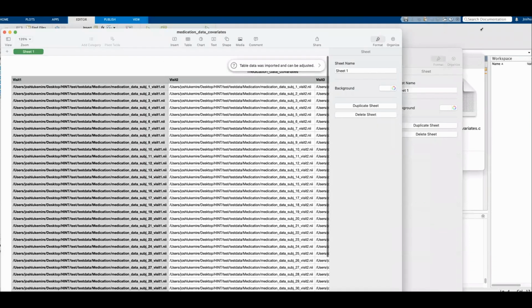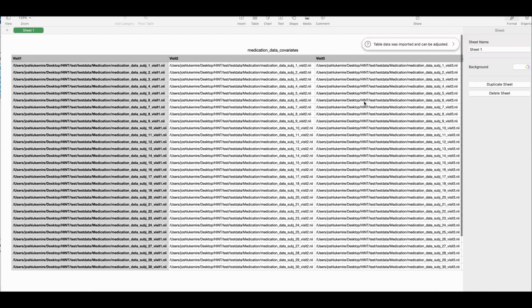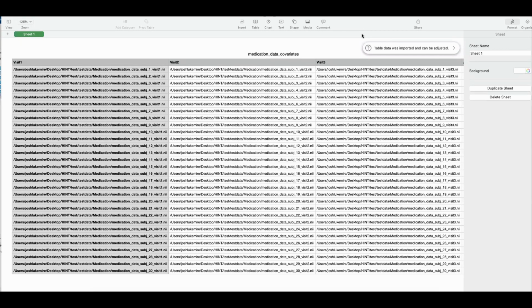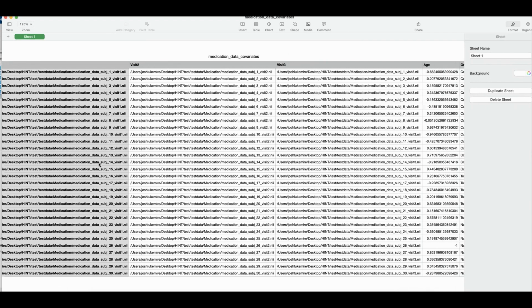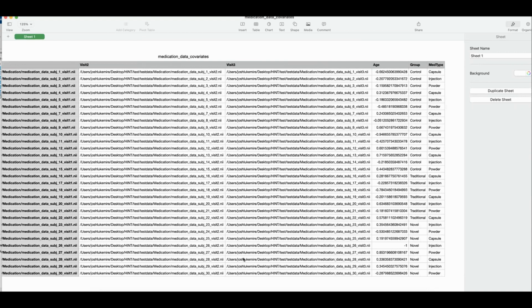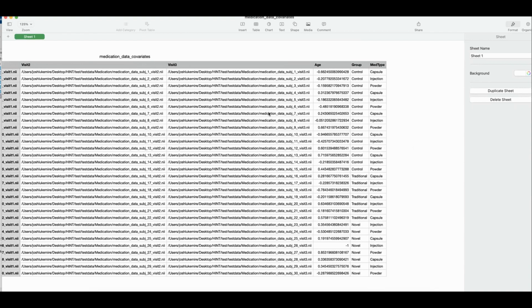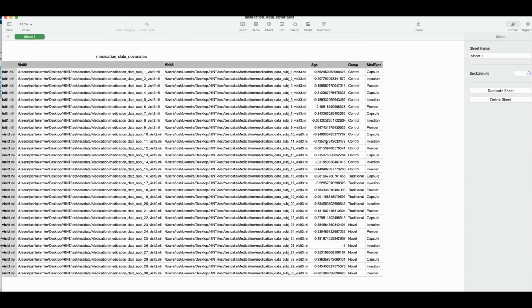Right away, you'll notice that this is basically exactly the same as the Alzheimer's disease data set that we did before. The main difference is when you have a longitudinal study, not only is the first column corresponding to file paths for the NIfTI files, but actually the first J columns are, where J is the number of visits. So column 1 is visit 1, column 2 is visit 2, column 3 is visit 3, and so on. And then just like before, the remaining columns are going to be the covariate values. So we have age, group, and medication type here.